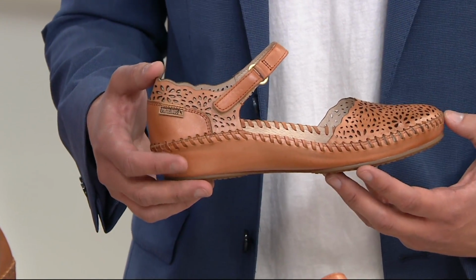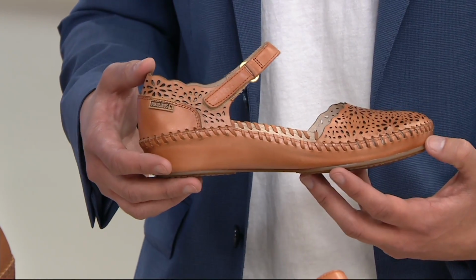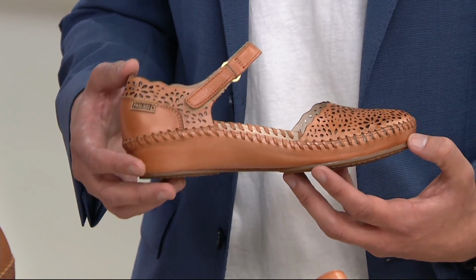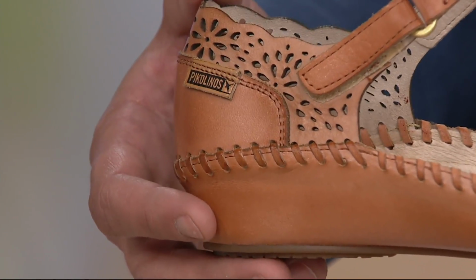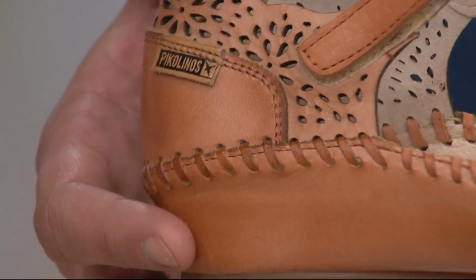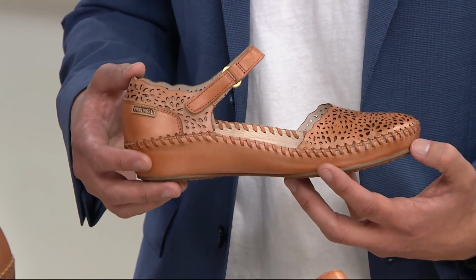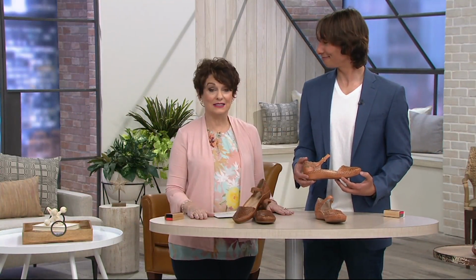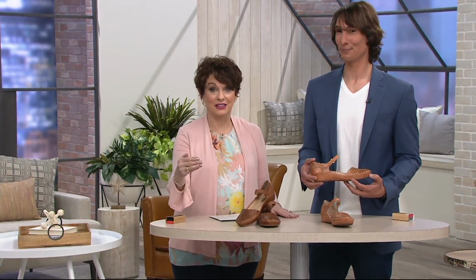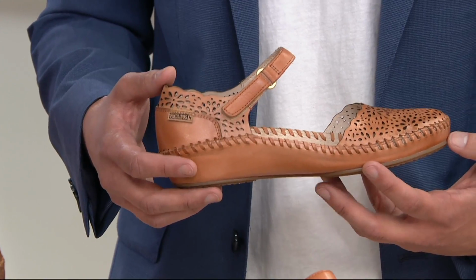Somebody on my Facebook page had the best question the other day. She said, I have problems with my feet and I bought a shoe from QVC. If I wear it for 30 days outside and then I realize it's really not right for me, can I still return it, or am I only allowed to try them on and then send them back? And I said, oh, that's a great question. You can do whatever you want in them for 30 days. It really is 30 days to love it or return it. Because how can you find out if the shoe works for you if you're only allowed to wear it on carpeting? You want to really be able to wear the shoe.